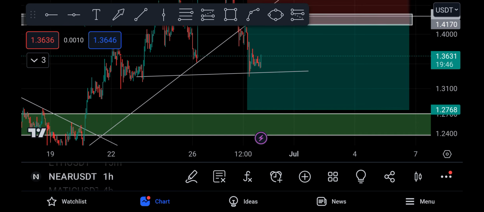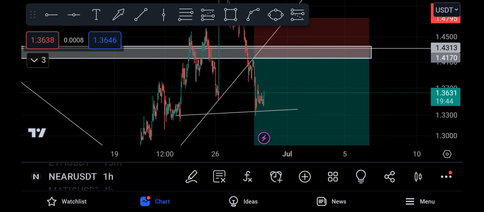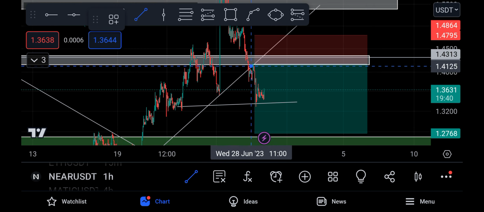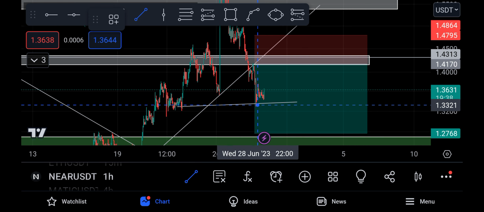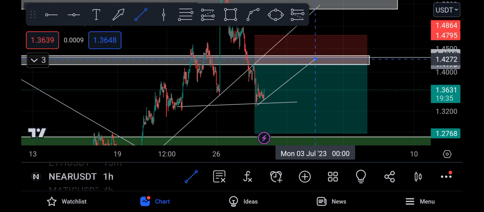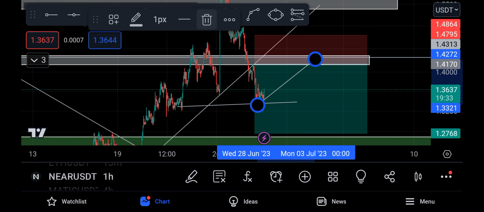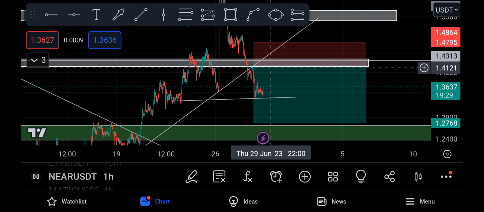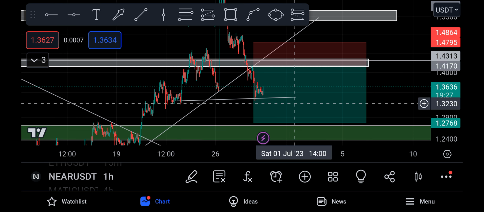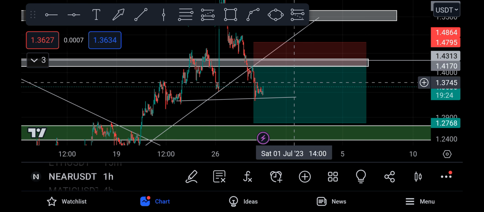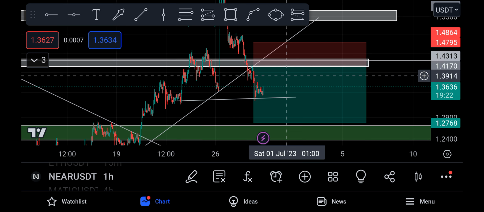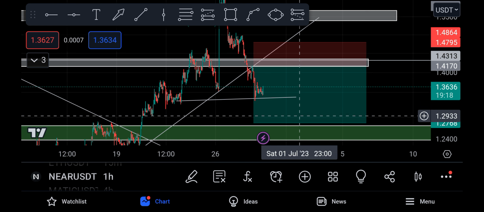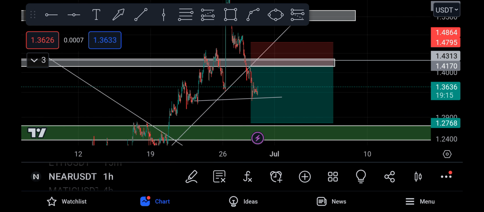Now my next action on NEAR is, if it pulls back to this level, if you didn't get into this level, don't worry, leave it till it pulls back to this. If it pulls back to this level again and rejects this minor level again, you are free to short it back down again. I may or may not short it because I'm in an FTM short already. So if it pulls back to this level, you can go down with it again for the second time.